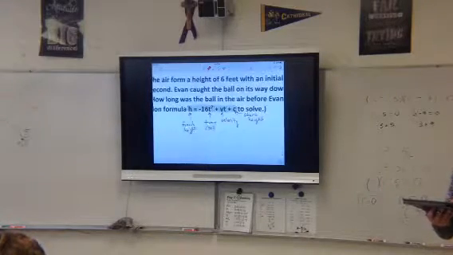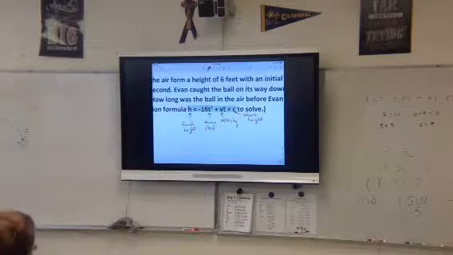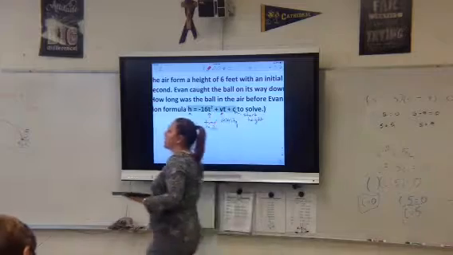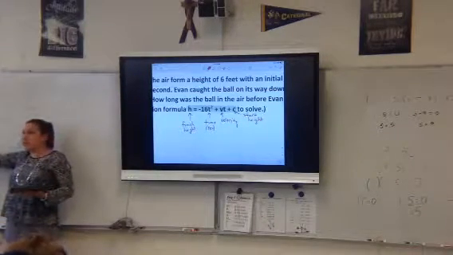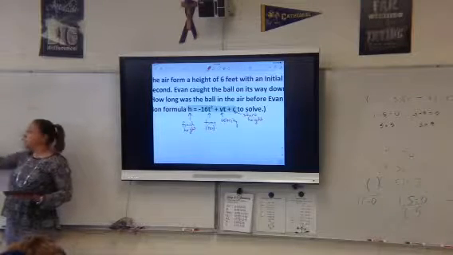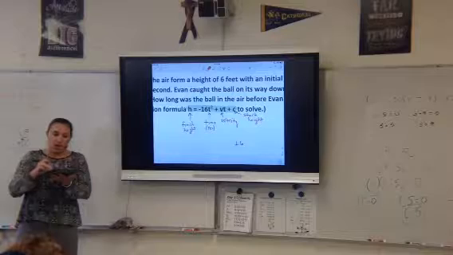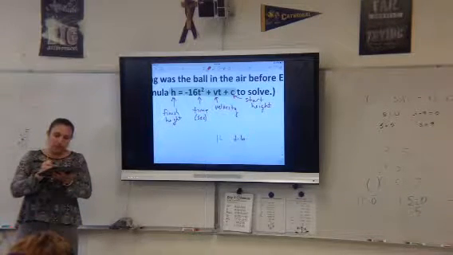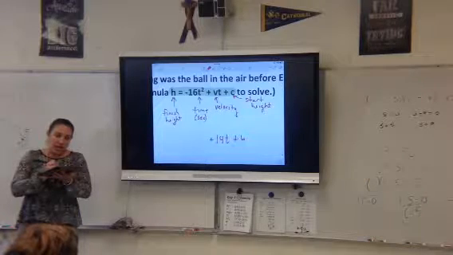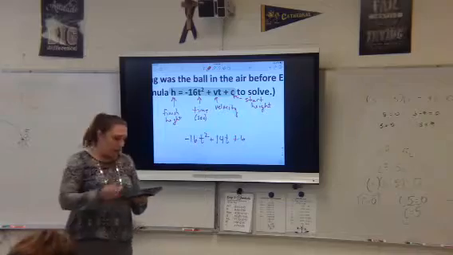Brad tosses the ball 6 feet. So where is the 6 going? H? C? Look at our picture. Is 6 our start or our finish height? Our start, right? It's being released from Brad, going over to Evan. So we've got a plus 6 for c. What about v? What's the v going to be? 14. Good, 14. Now the negative 16t squared just stays. It's always there. It has to do with gravity and whatnot. Equals.